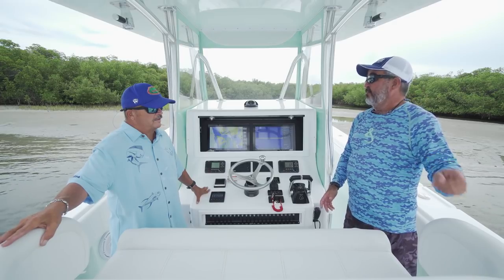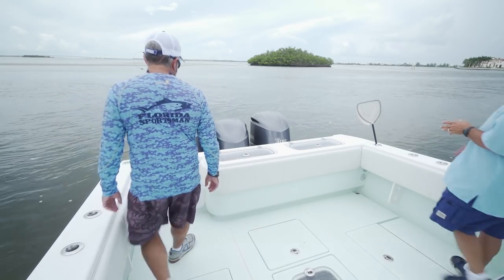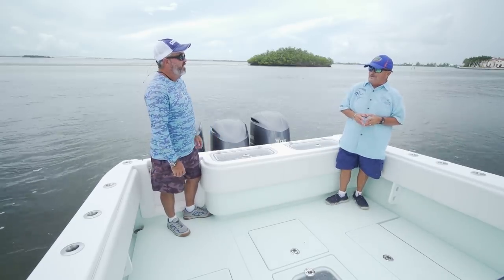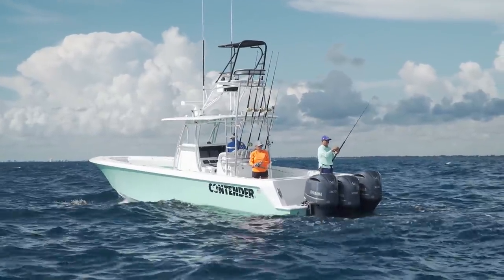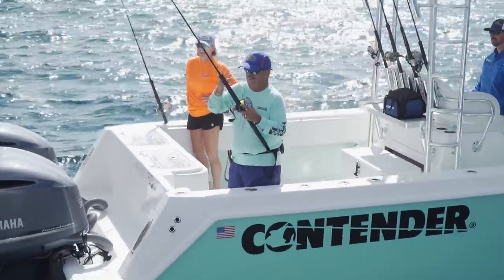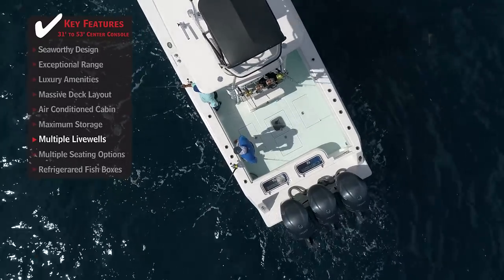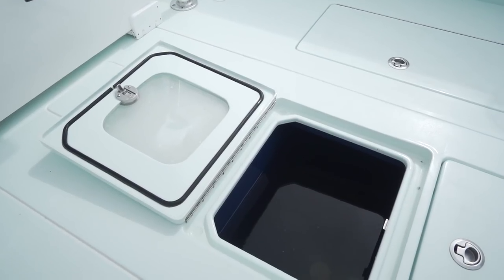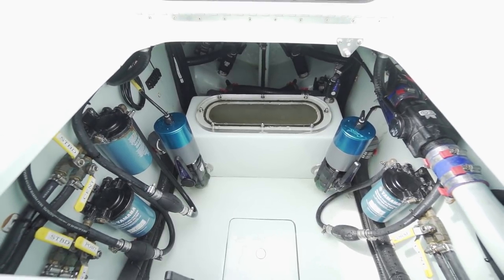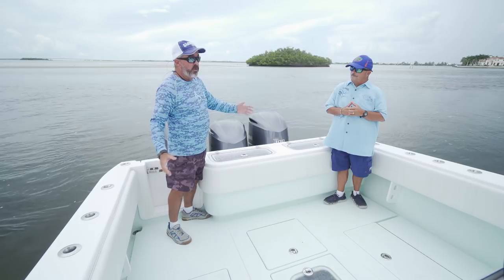The cockpit is really what is impressing me about this boat. Let's talk about how many live baits you can carry - I finally figured out why they built this boat so big: they need room to put water for live bait everywhere. Joe Niebuhr, who designed this boat, is one of the best live bait sailfish fishermen in the world - you can see why he took over the design of the cockpit. The standard boat has two 40-gallon live wells in the transom, plus a 100-gallon live well on the deck. If that's not enough for tournament fishing, these boats have quick connects where you can put a tank on the deck to bring bait from a distant place.